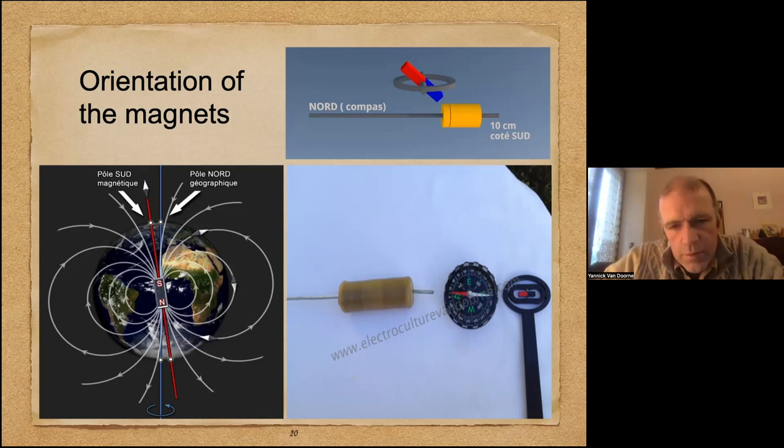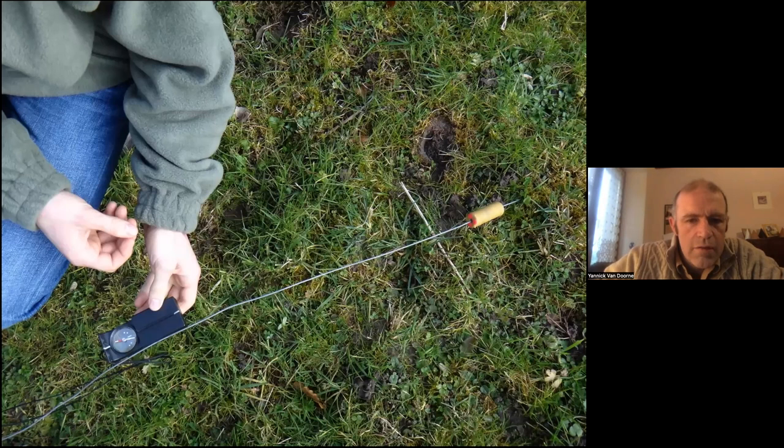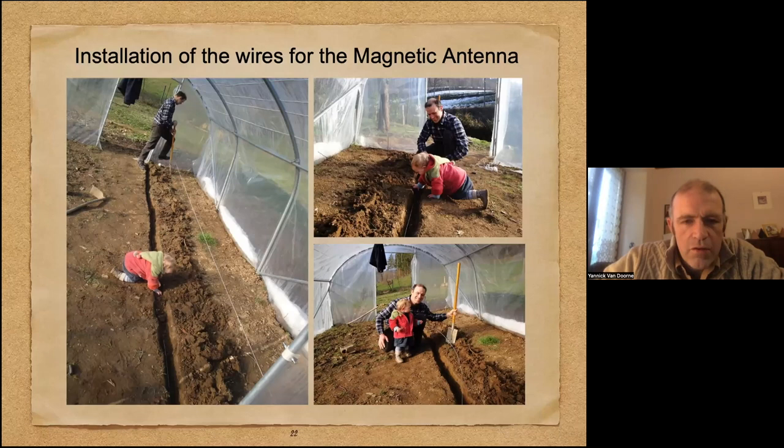So when I deliver my magnetic antennas, I always put a magnetic pole identifier with it. It's some tool more to help you to check, to put the magnetic antenna in the right direction on the wire. You have to do it in the same direction like you see on this picture, and then it's okay. Then it's in the good direction. Here again, an example with my magnetic antenna and somebody with a compass close to the wire that shows the direction it needs to be. Here again with my daughter, I install an antenna in a little greenhouse of a friend.